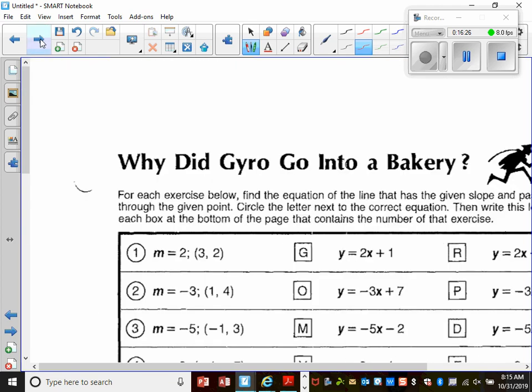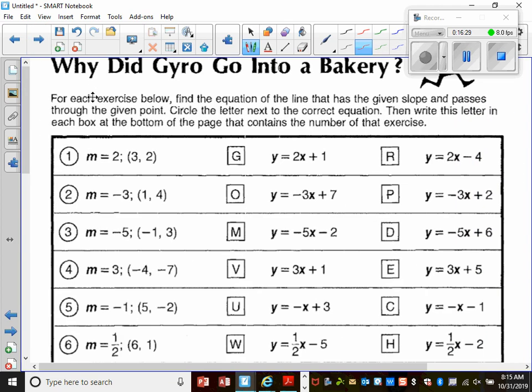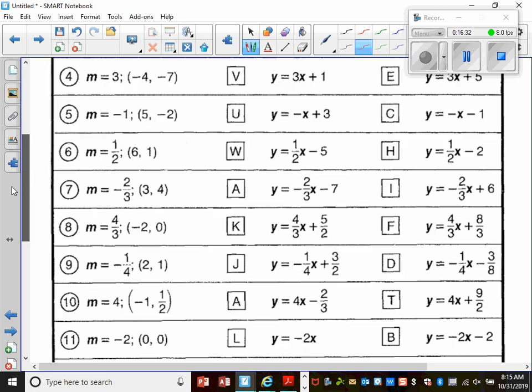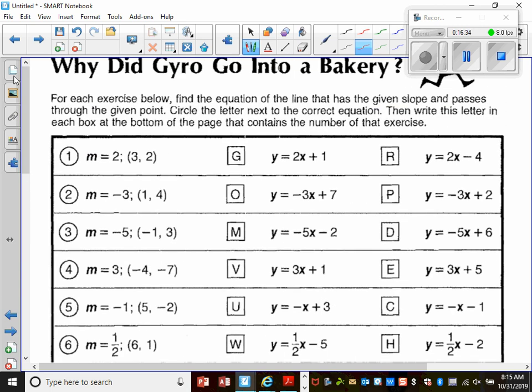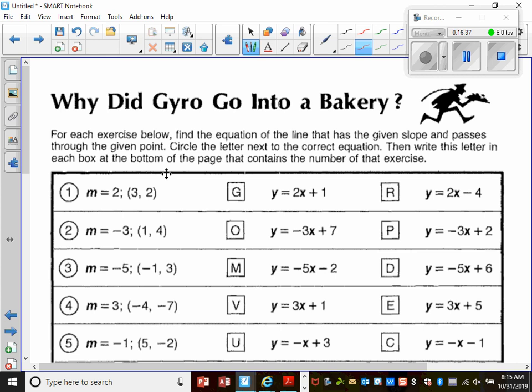When you get to this page here, okay, everybody go to this page. This is what page number? 15. Okay, on page 15, make sure you write at the top, show work in spiral. Okay, again, directions are important. So for this page, you're going to show your work in your spiral. So notice that they do give you a point and a slope. So I'll do this one with you. And of course, you're going to be doing it in your spiral. I'm just going to write up here.